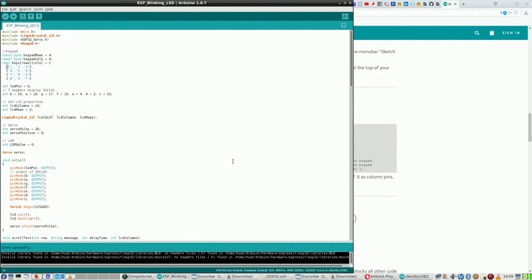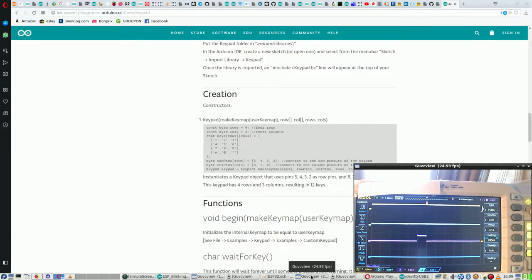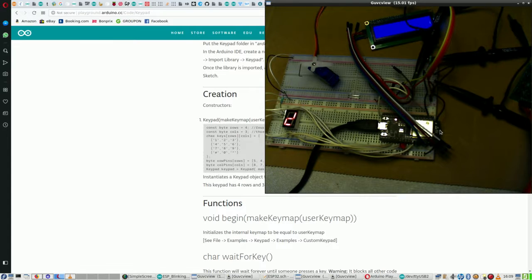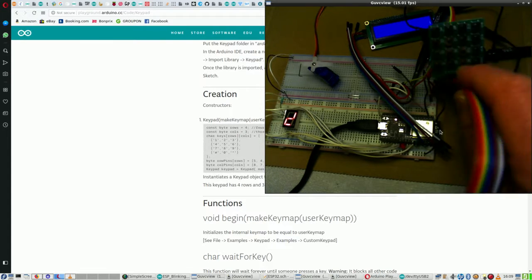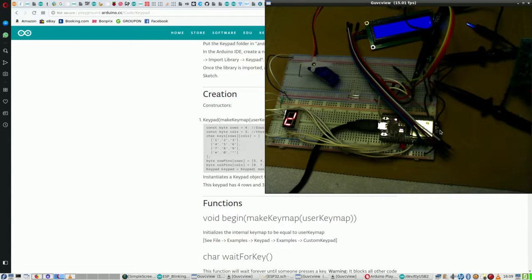And now I'm starting already with an interesting thing, because the example clearly shows 4 rows, 3 columns, and that makes 12 in total. However, looking at the camera, if you look at the camera, then you can spot it's 4 times 4, makes 16.